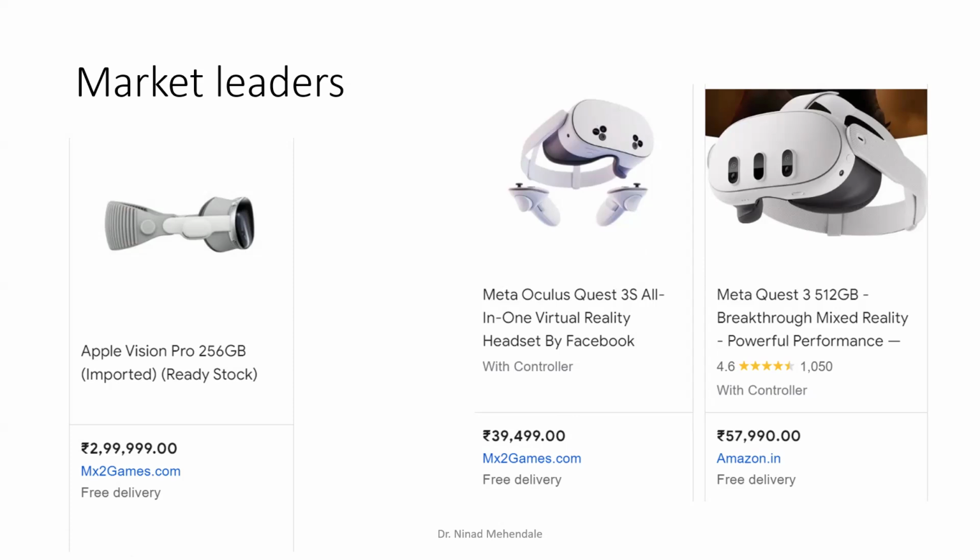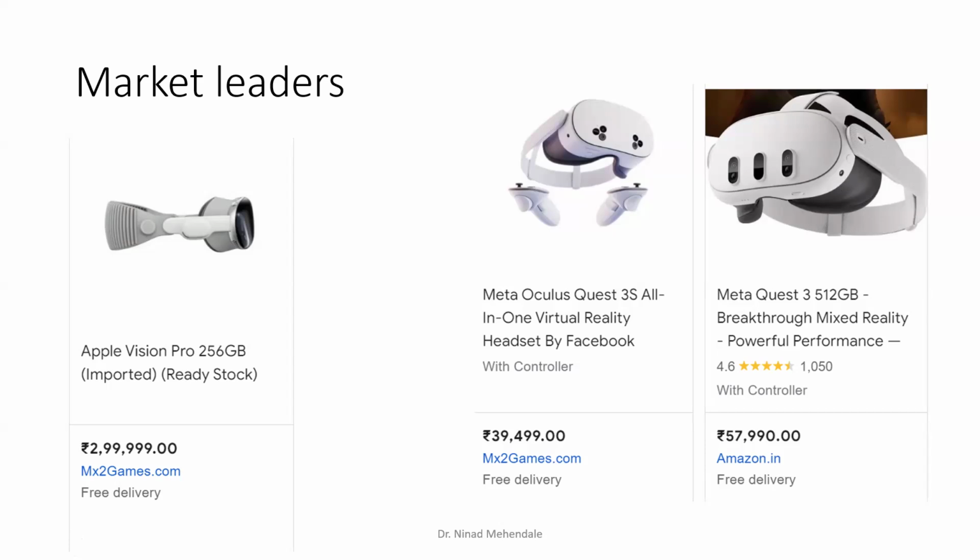Roughly 25,000 would be the headset cost, MetaQuest 3S, and it is one of the most fantastic pieces of hardware at the cost to price ratio, similar quality to Apple Vision Pro, but cost is almost one fourth. And this is the current market leader or the king of the market. It is called MetaQuest 3 with 512 GB, and it has every possibility of using it as mixed reality, using it as a VR AR glass, and cost range is good.